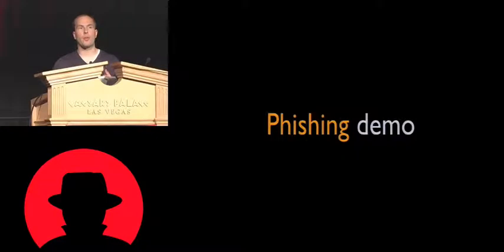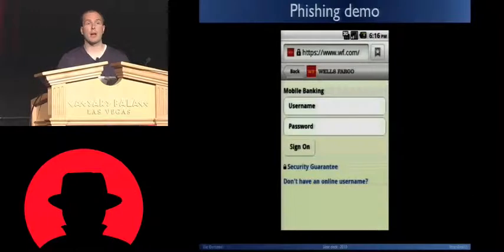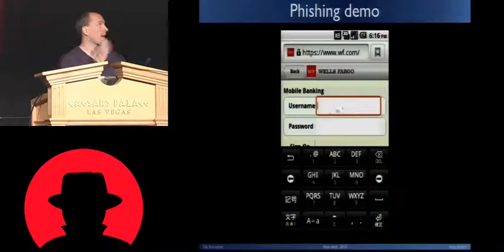We were not the first ones to find this out. We found a paper mentioning exactly the same thing about 2 years ago, and no one actually paid attention to it, but we think it's a great paper, and I think you will find the demo very enlightening. So this is the wellsfargo.com mobile website, and in case you wonder, this is a real URL. It's wf.com. You can go to it on your smartphone. It will look exactly like this.